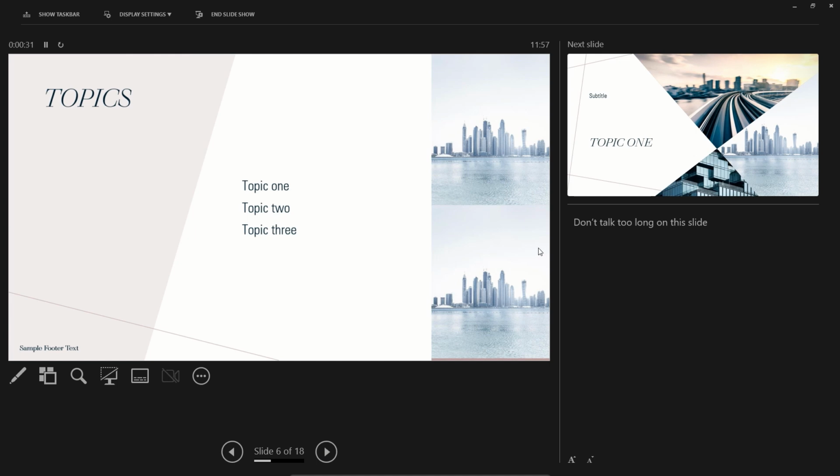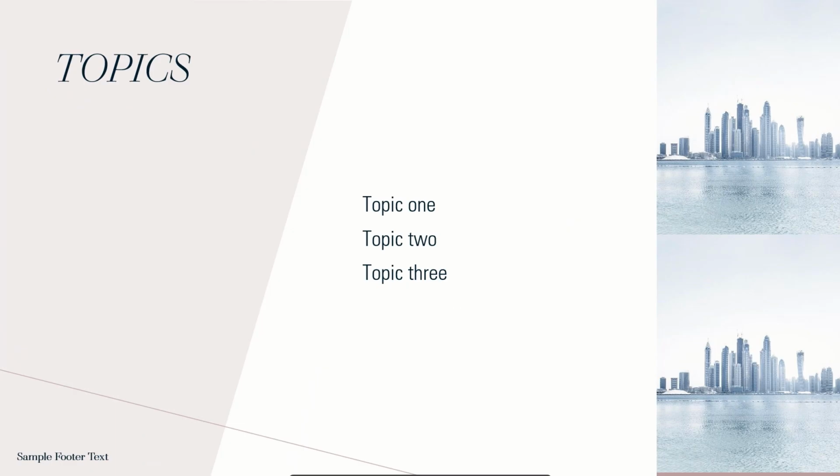And if at any time you want to go back into the normal large screen presentation, you can click on the 3 dots, click hide presenter view, or you can click on display settings. And what you may be able to do is swap your presenter view and slideshow. Now, because this is on a single screen, they're grayed out. So we'll click on the 3 dots and click hide presenter view. And now we're back in the large screen, full screen presentation mode.